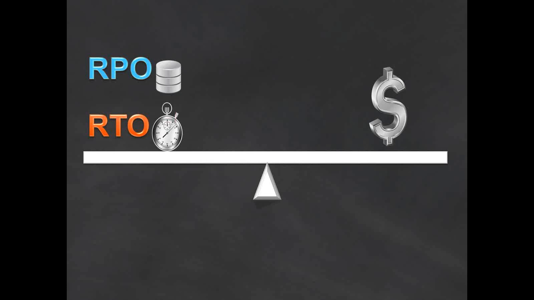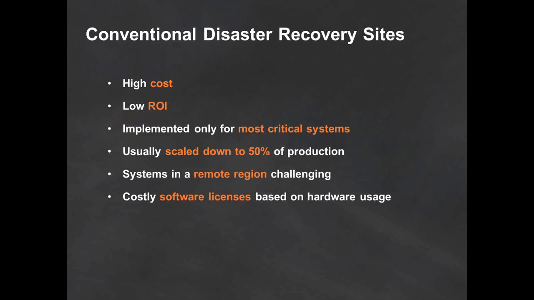So this is one place where most organizations take shortcuts. I'll talk about it a little more in detail in some of the next slides. So let's take a look at the conventional disaster recovery sites. Normally these cost a lot for many different reasons. One, it doesn't make any sense to have your DR site right across the street. Though some organizations do that, I don't call it a DR site. I call it a disaster waiting to happen.